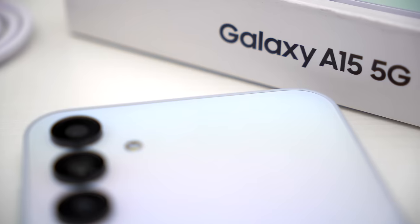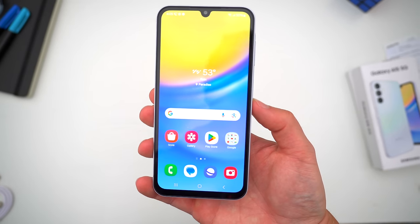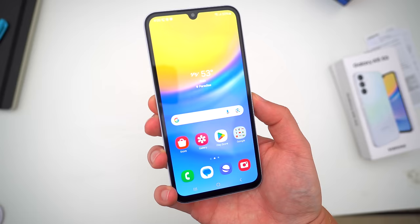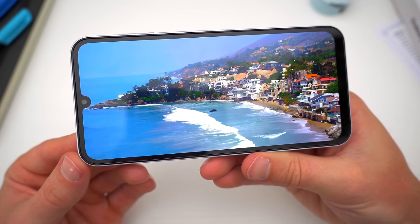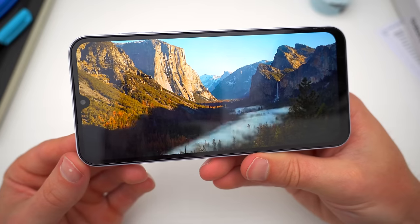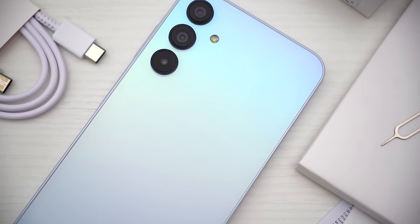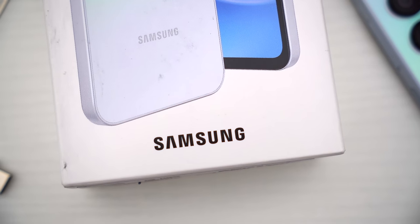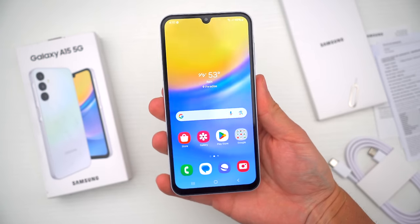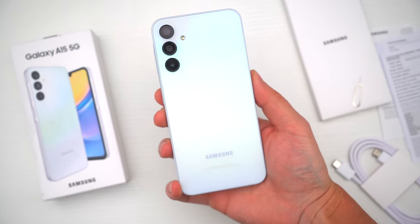Definitely stay tuned for the full review. To me, the A15 5G received just enough big changes this year to call this a must-upgrade if you have last year's A14, the A13, or maybe some other budget or mid-tier device. The screen alone is a big enough change — adding a Super AMOLED display on a $200 device just increases that value proposition even more. The wide-angle camera lens is a great addition too. The newer specs are going to help power this phone a bit better as well. I can absolutely see why this subset of A-series phones is not just a top seller for Samsung, but a best seller across the entire smartphone market year after year. For 200 bucks, this is going to be the phone to get this year.